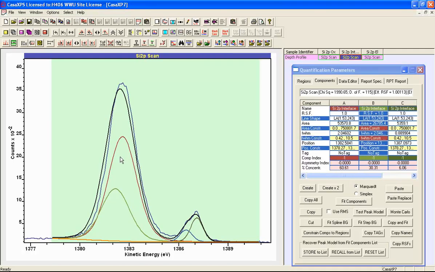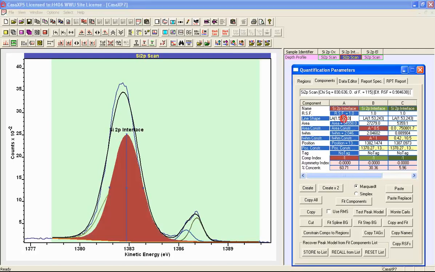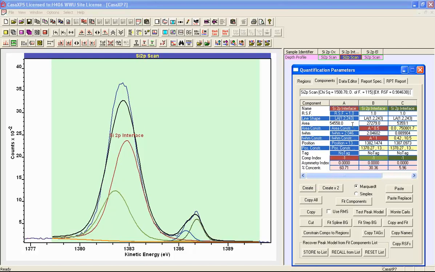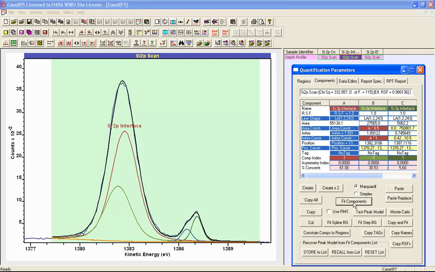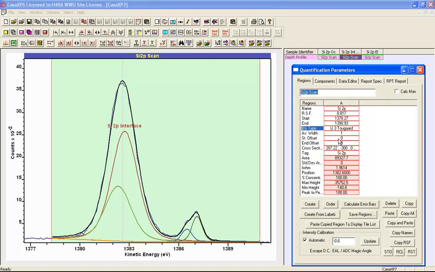The oxide not so good, so let's change the line shape and make all of these line shapes the same as 1.2 in the LA line shape. This is producing more of a Lorentzian shape, and when I say fit, I start to get a similar sort of offset here between these oxide peaks that I have for the elemental peaks. So that's slightly better, but I'll do one further step.